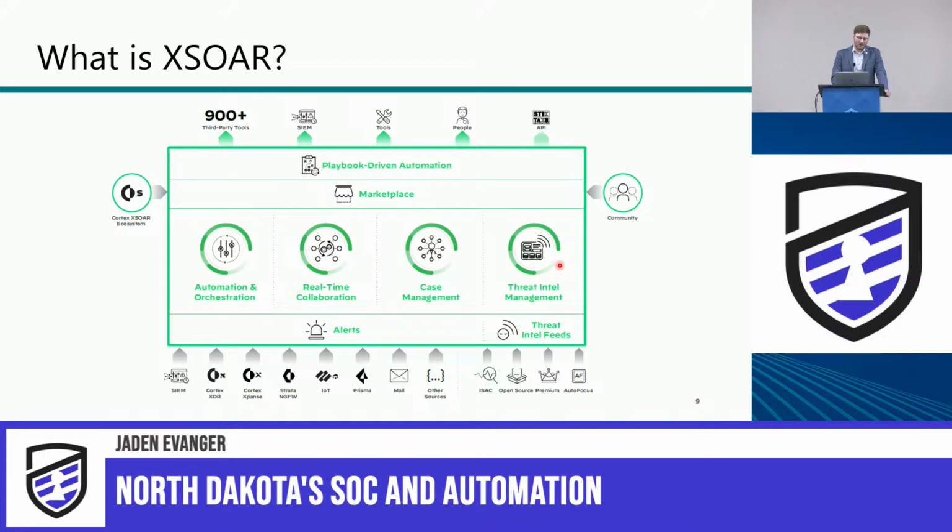And then we have threat intel management, last but not least. That pillar is for basically holding a huge database of IOCs, or they're not necessarily all IOCs, but they are indicators that we can enrich and keep basically a huge cache on. Like, do we know that this is malicious based on our threat intel sources? So we've had 3 million indicators at any one time inside of this. So you can get it to be absolutely massive.